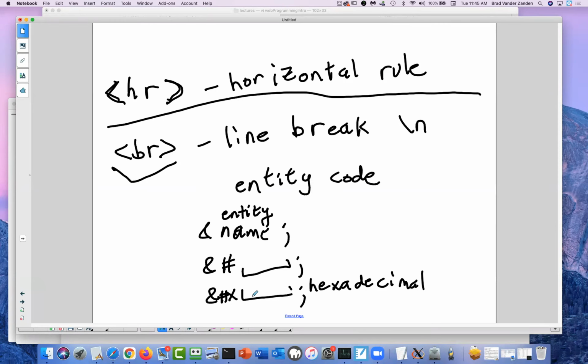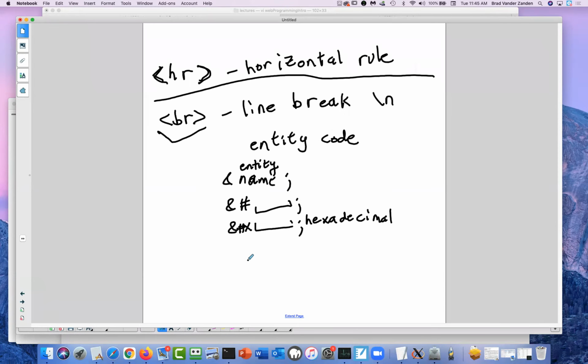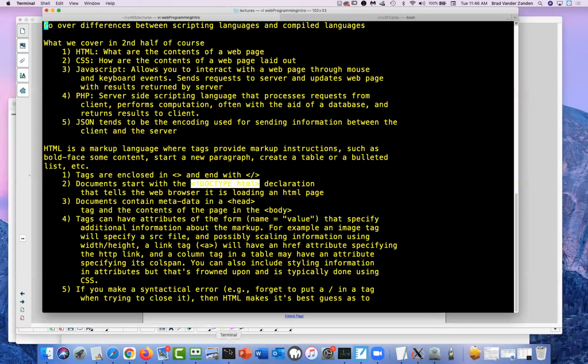So if you want an ampersand, you use amp as the entity code for it. This is how on my test I was able to get the various relational algebra symbols: I just went searching for the entity codes, and you can get all kinds of wonderful mathematical symbols using these entity codes. Okay, so just be aware of that.